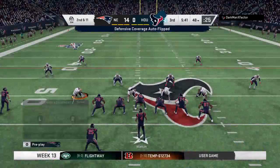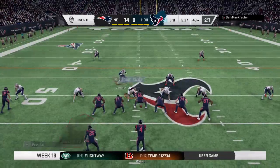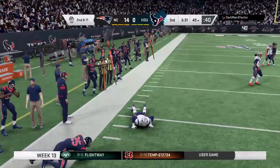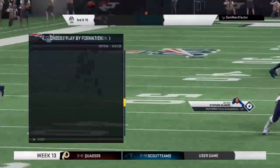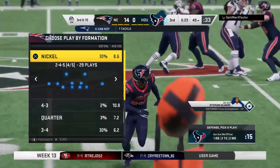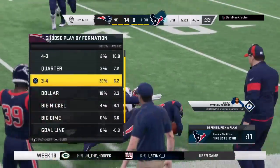Who's set? 19. 53. 124. Switch. On 2nd and 11 now, Watson finds his man Johnson. Call it a 1-yard gain on the play, and that's going to make it 3rd down and 10. Everyone's got to be able to catch the football. Doesn't matter what position you play, but if you're on offense, be aware a ball may come your way.